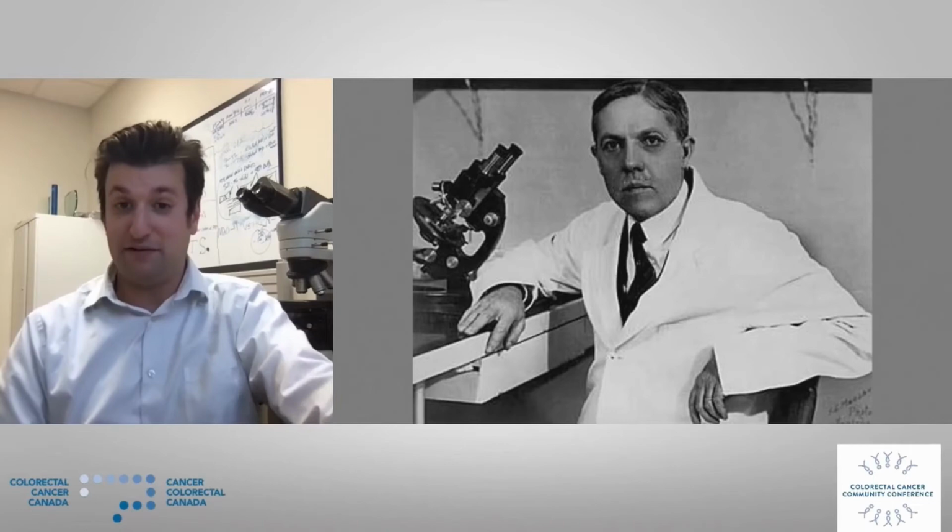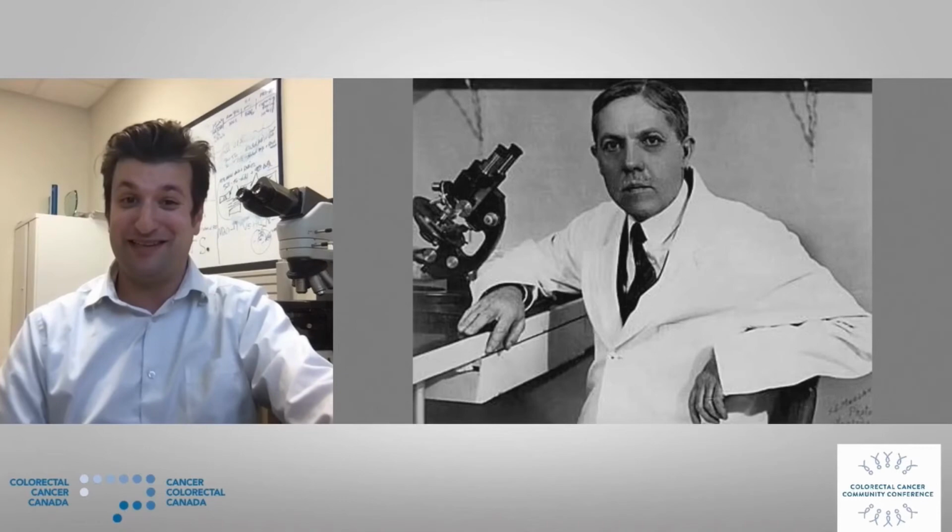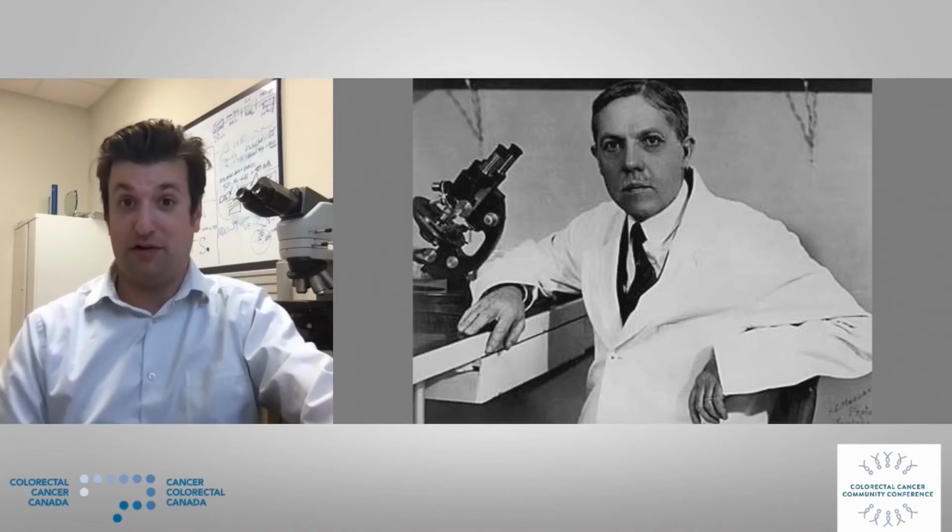And you can actually see the microscope that he's using at his desk looks incredibly similar to the microscope that I'm still using right now, almost 100 years later. And here is another picture of me in training almost 10 years ago with a very similar microscope, and very little has changed. And for the most part, that's a good thing, because it's a very useful tool for us to direct and manage the flow of your care with this disease.